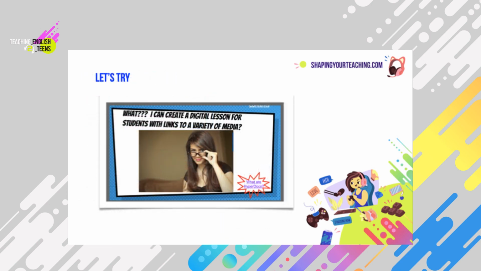Are you ready to design your own Hyperdocs? Of course, it will take you some time to become an excellent creator at first. It's a time-consuming activity at the beginning, but you will see the evidence of its successful effect as soon as you start implementing. So, start doing Hyperdocs.